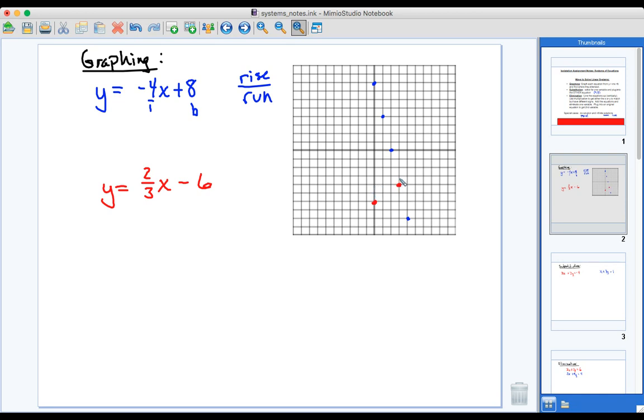Oh, that's where they're going to intersect. Might get one more point up there to make my line a little bit straighter. Heck, I'm going to give myself a fighting chance here and use that tool. And so I do want to finish by connecting those, and don't forget to write that ordered pair answer. 1, 2, 3. So my x value is 3. 1, 2, 3, 4. -4. That's my solution.